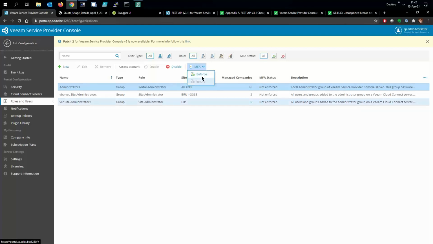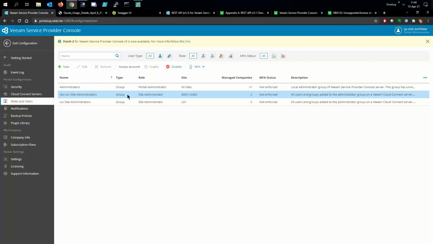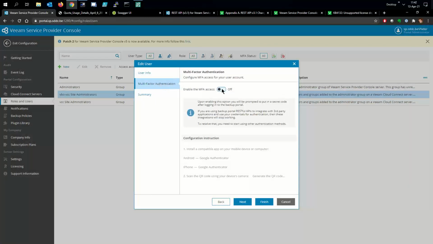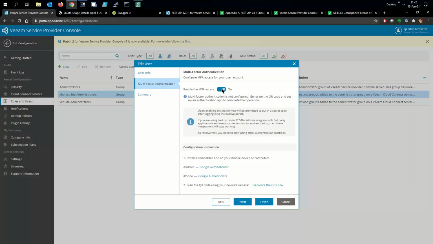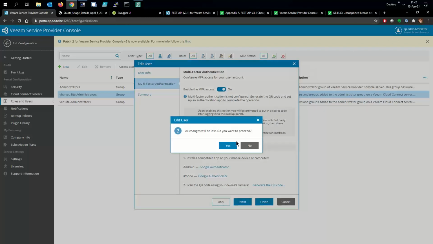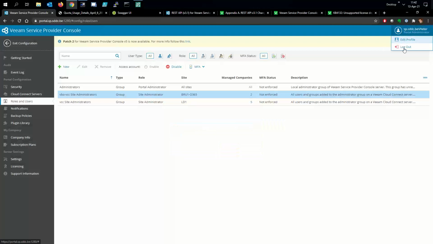So when our service desk logs in, when a client logs in, especially from the public internet, you don't want this client to connect with just username and password, right? Under the profile, that's where you can set multi-factor authentication. Just enable it on a user basis. The user can do it themselves, generate the QR code, scan this code, type in the code, and you're good to go.